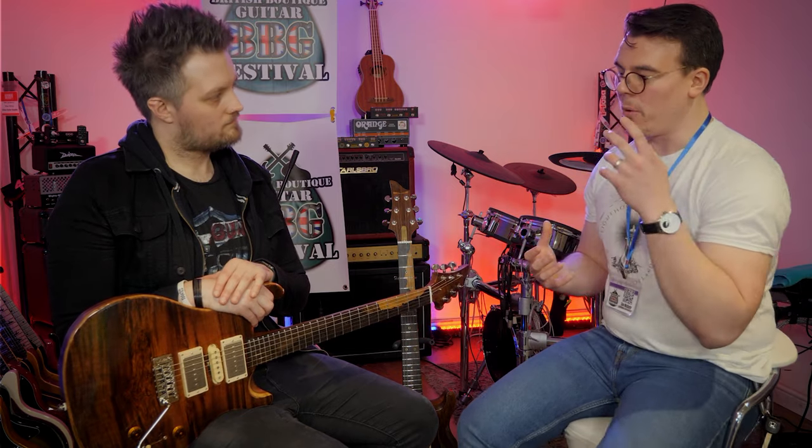So for this one, I'd asked them to be able to match a more vintage spec'd single coil so that you can still get the second and fourth positions on your selector and still get some of that spank, which Strats were known for. Yeah. But with the thicker neck, the heavier body, and that little bit more grunt, it's just a little bit fatter. And for me, it's how I like to play. Like, my influences are very much Mark Knopfler, Dave Gilmour, things like that, where you still get a lot of meat there. But as soon as you start using dynamics to the volume on your fingers, which is how I tend to play, it really emphasizes that.